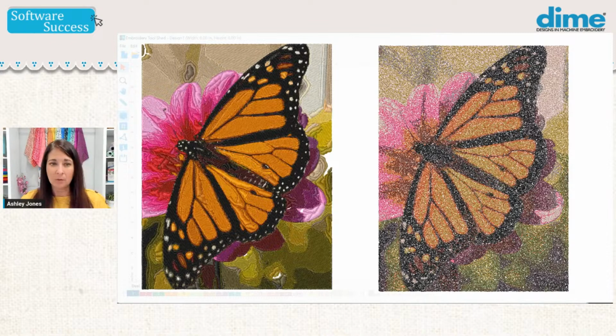And you can tell right away that there's more shading. You can see how the colors blend together in that bottom right in the green area. And it is much more like the original photograph with the shading. So when you're using thread to do the shading, you don't want those hard edges, and this program is doing the work for you.